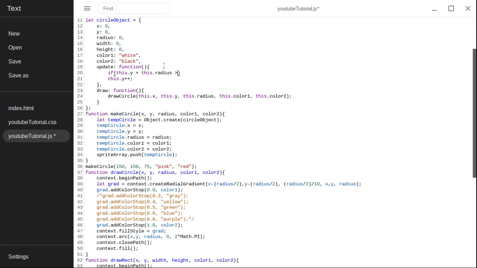So instead of saying this dot y plus this dot radius, I can just say the bottom of the circle. So if the bottom of the circle is greater than or equal to the height of the canvas, I want it to do something. Now, that's actually incorrect. I want the opposite of that. So I'm going to encase this entire expression, this dot y plus this dot radius is greater than or equal to canvas dot height, in parentheses.